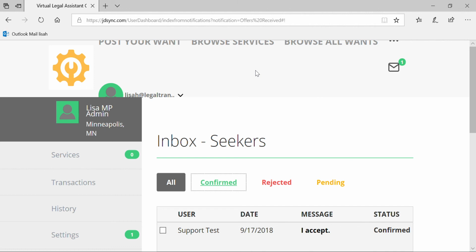So bear with them if they suggest that you upload some documents to a Dropbox or some type of security feature. This is going to be encouraged until we have the capability to pass substantial documents of large volume through the JDsync platform. So work with them if they send you a link to a Dropbox or some other way that you can obtain documents and securely pass them back and forth.